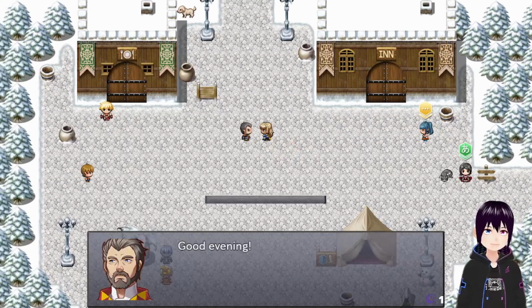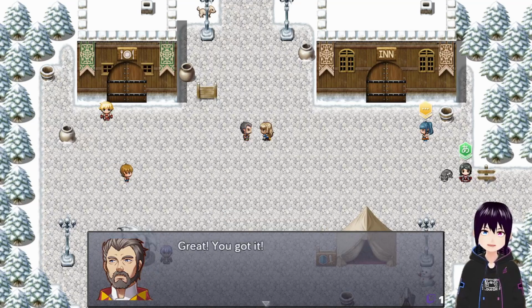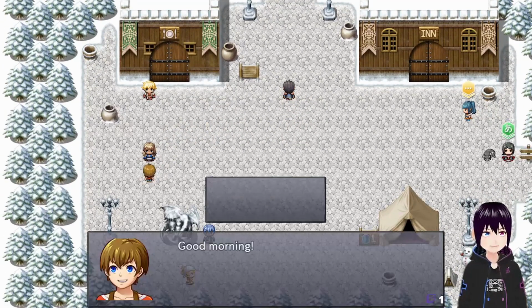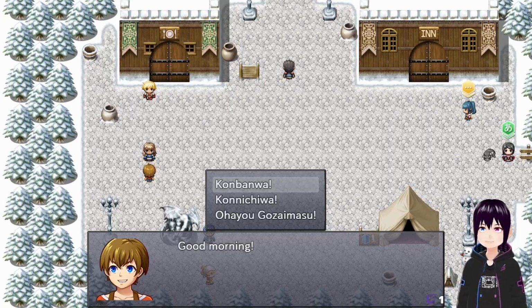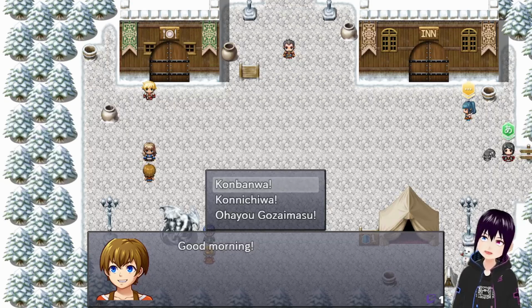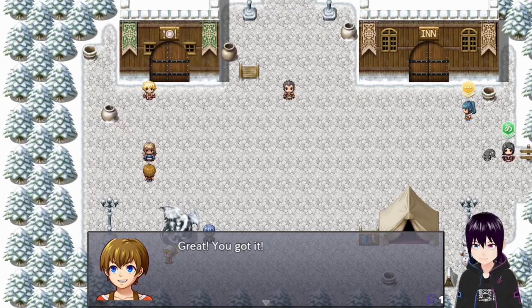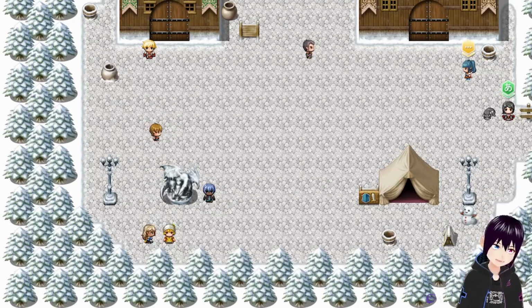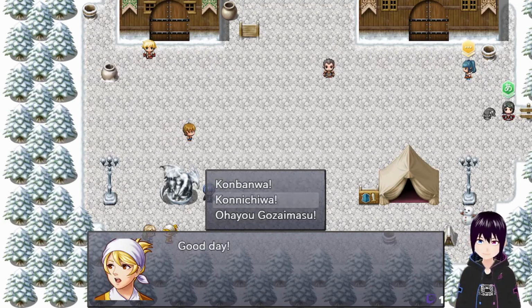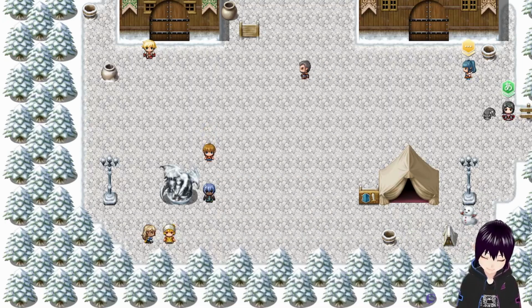So I can go like, good evening, konbanwa. Great, you got it. And now we talk with this little girl. Good morning. I give you some time, because I don't want to rush it. It's either konbanwa, konnichiwa, or ohayou gozaimasu. And of course, it's ohayou gozaimasu. And last but not least, good day. Can you already guess it? It's konnichiwa. Great, you got it.